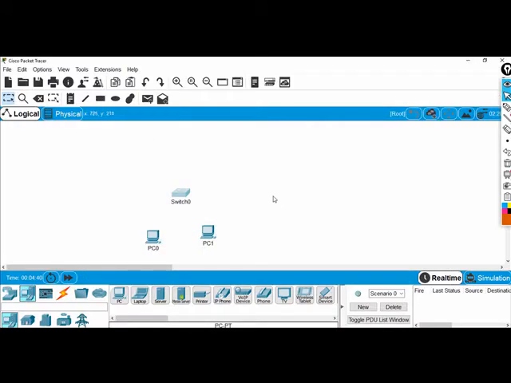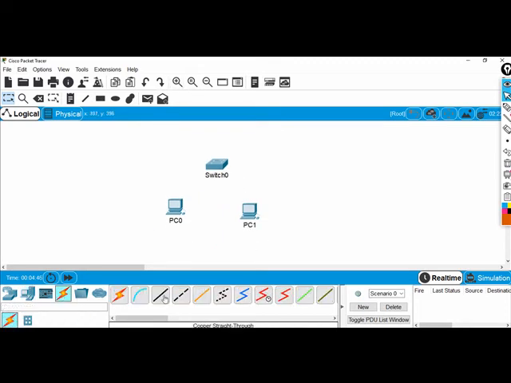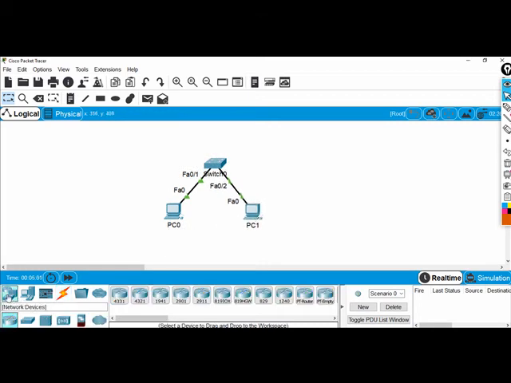Let me connect the devices. F0/1, that is for the F0/2. So let me pick up the router to perform the routing.